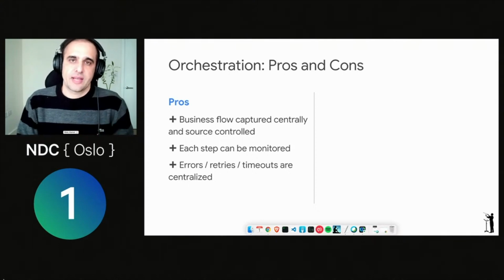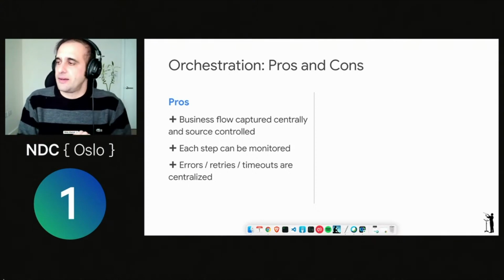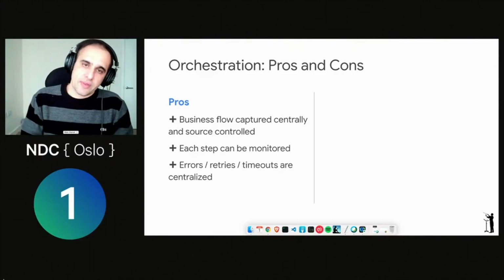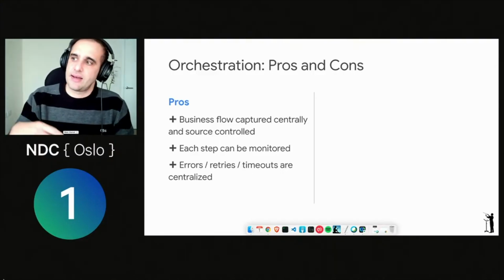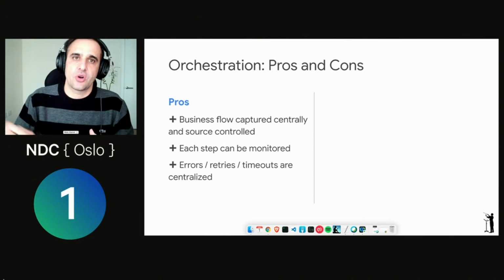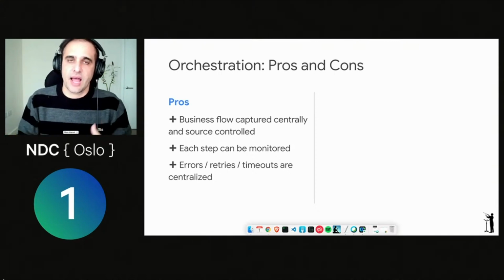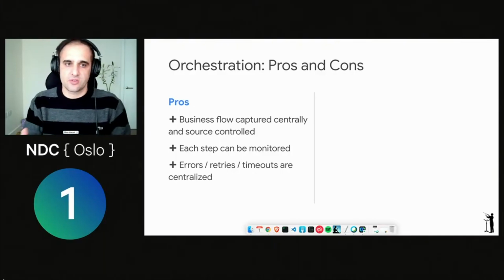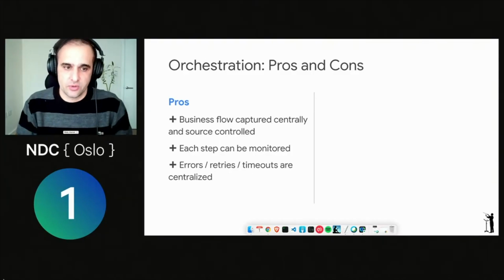Because if you want to, for example, apply a central error policy, you can apply that in each step in your orchestration rather than implementing that error policy within each of your microservices. So that allows your microservices to be more simple. They just do the business logic, but they don't really need to deal with the retry logic or the error logic that all microservices usually need to deal with.